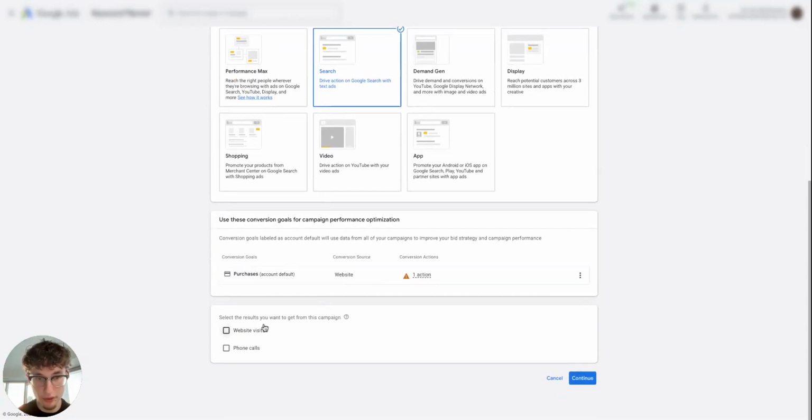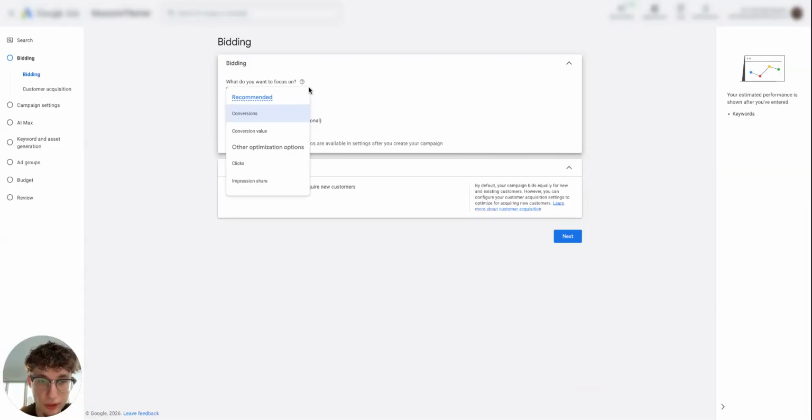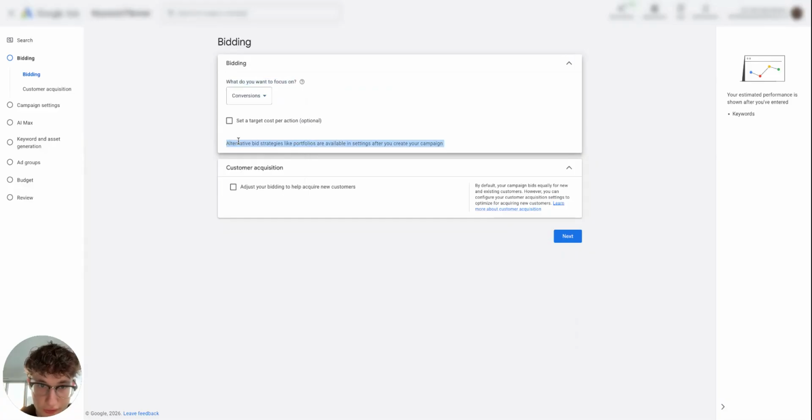So we start with purchases. You can enter your business website here. And then from here, what we want to keep in mind is we're actually not going to use a campaign level bidding strategy. Like it says here, we're going to use portfolio bidding strategies, and I'll show you how to set that up, because the benefit of that is the fact that you can set a max CPC. So alongside just setting a target cost per action of what you are willing to pay per conversion, you can also set a max CPC, so you can tell the algorithm, this is what I'm willing to pay per click alongside that.